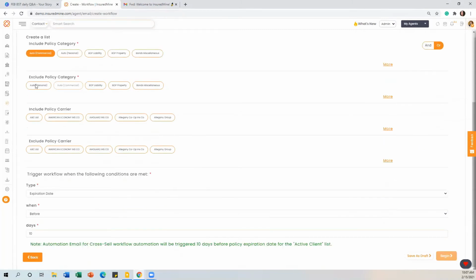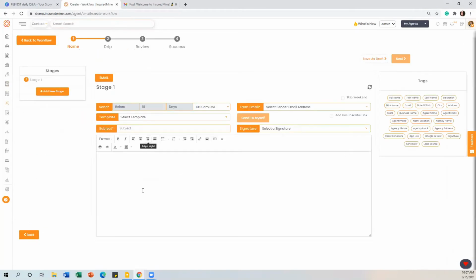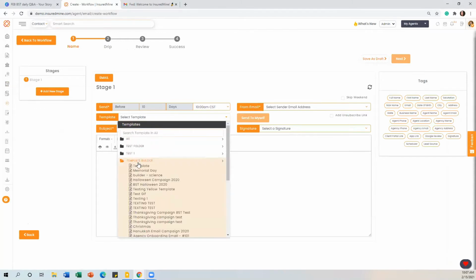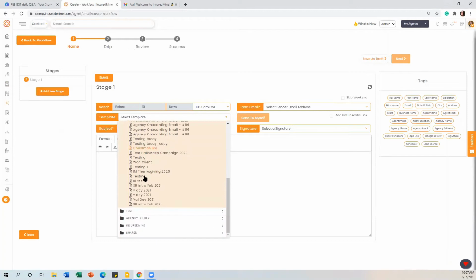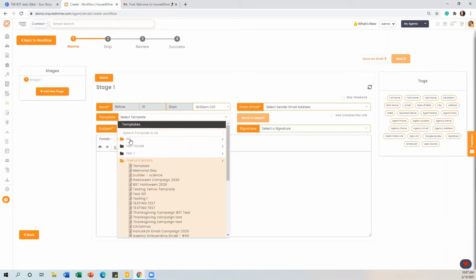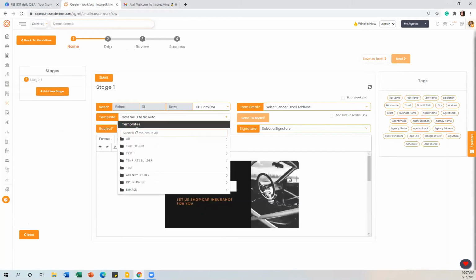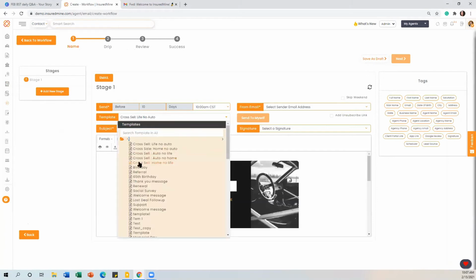And then from here, you can select the templates. We have them in, I believe, Template Builder. So we have cross-sell: life, no auto; home, no auto; auto, no home; and home, no life.